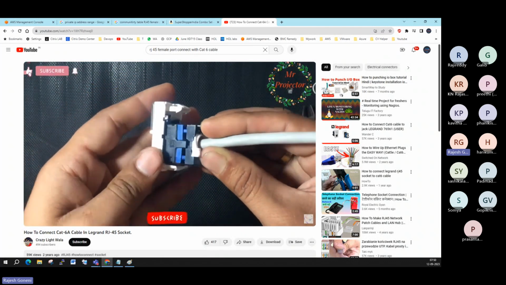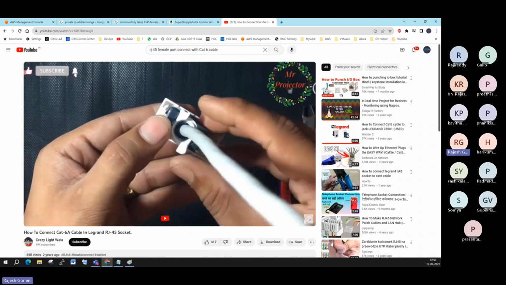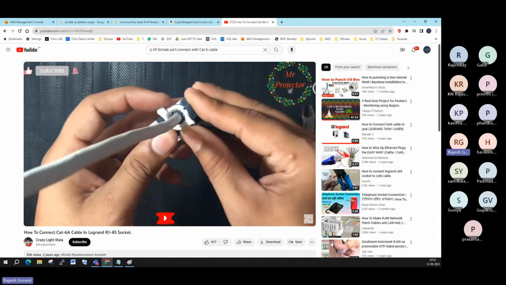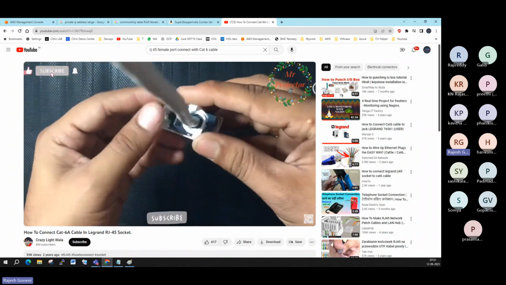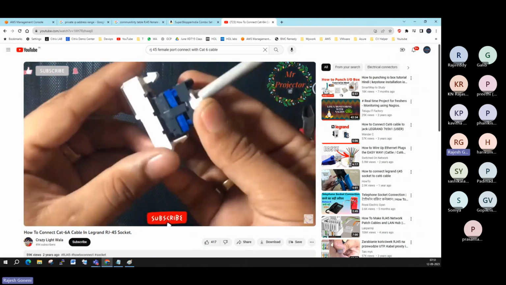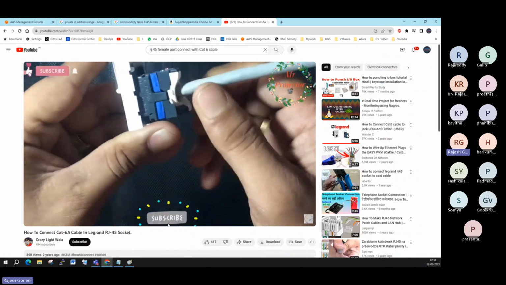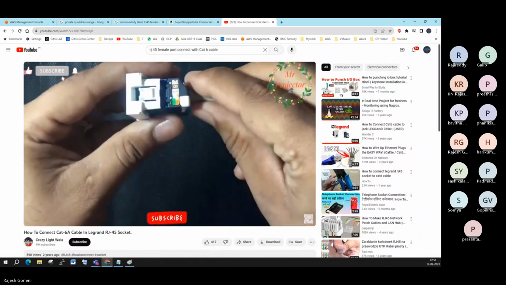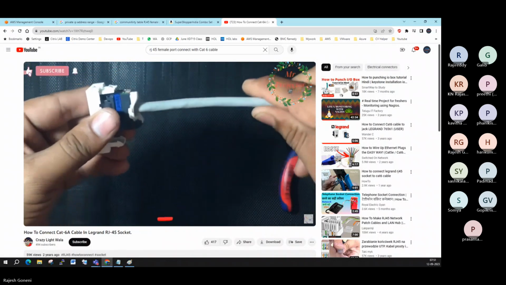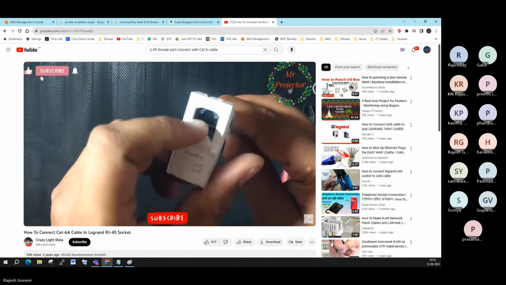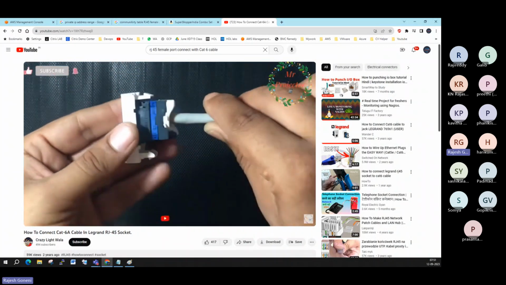Exactly, you can place it. You just press it and twist the top white cap. Then it will lock tightly. That's it. This is the way we crimp this cable.